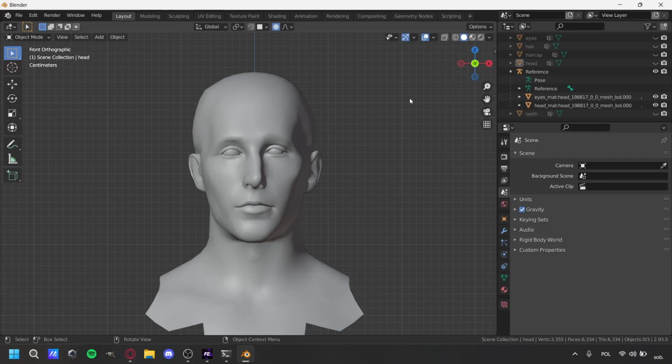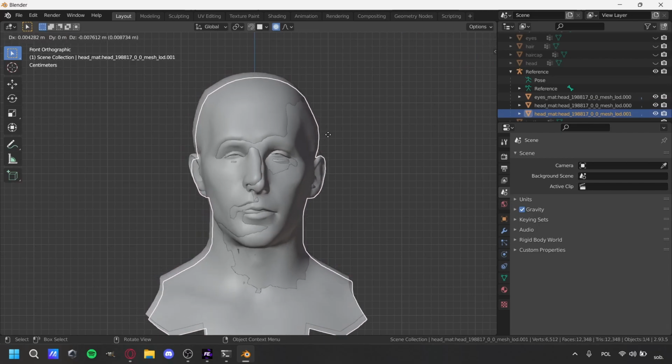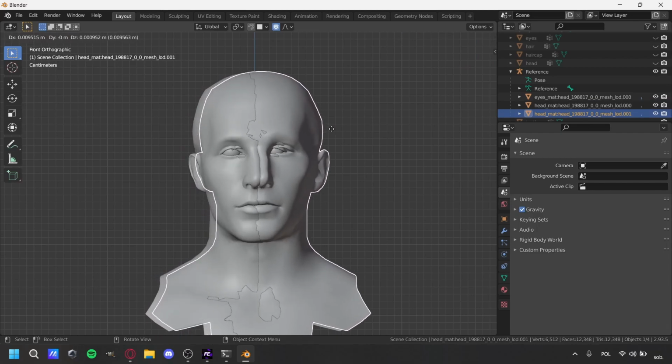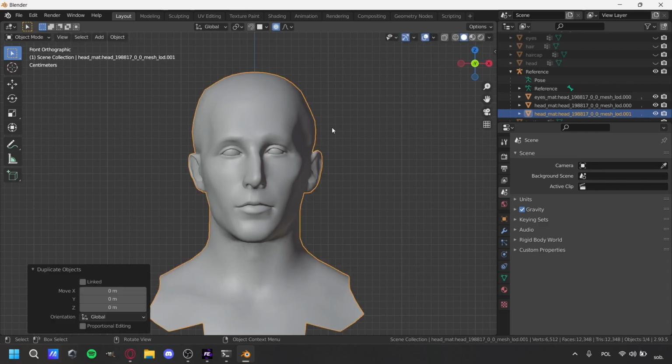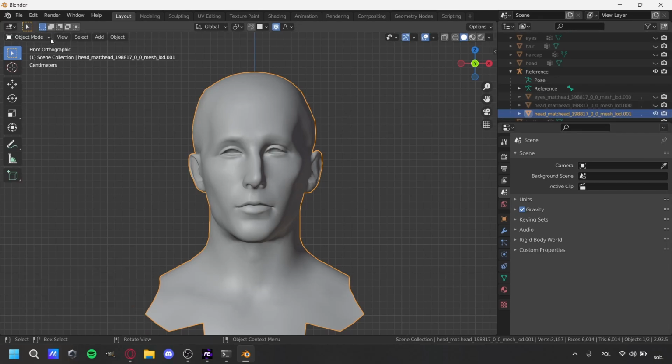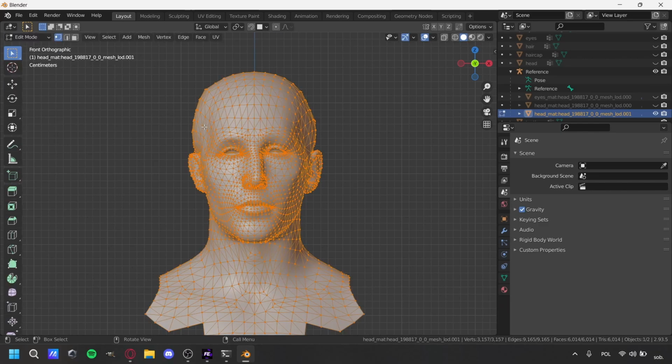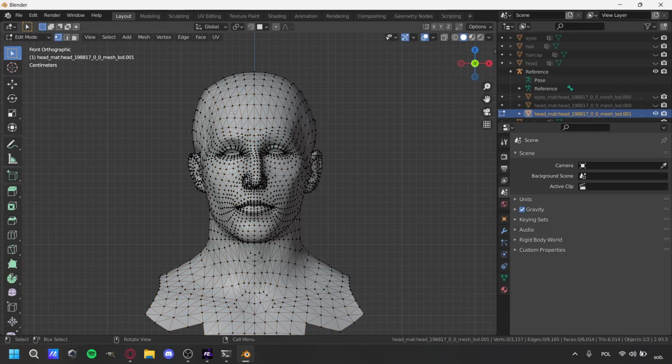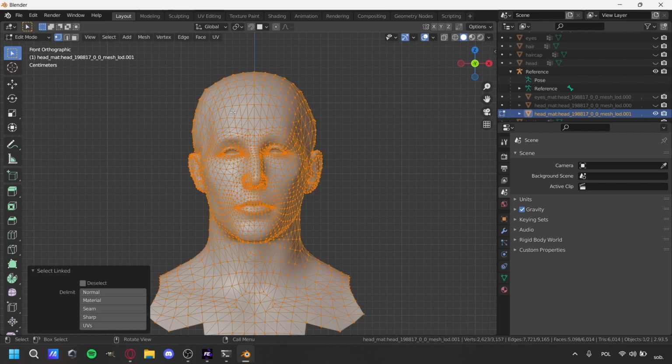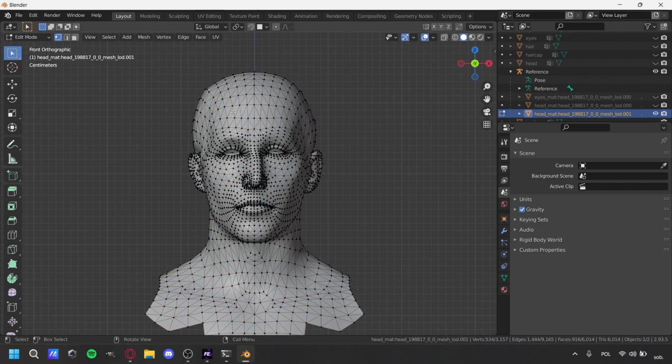I do this by selecting FIFA mesh and pressing Shift D to make a copy. Click the right key to not change the position of a copy. Then I go to Edit mode and select it with the L key. But here we have to press Ctrl I to invert the selection and leave only the teeth selected, and delete faces to remove them.